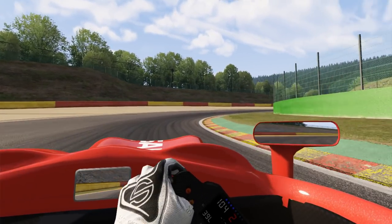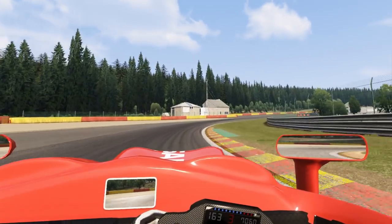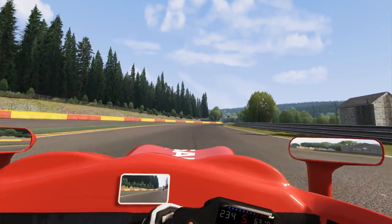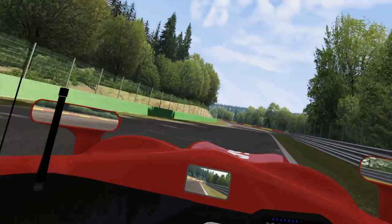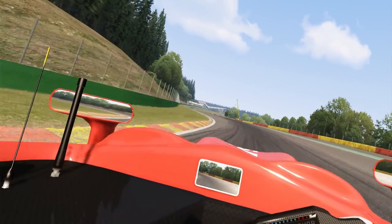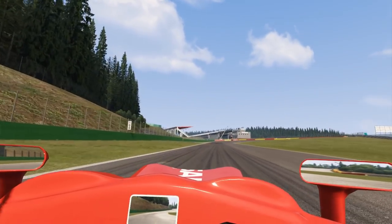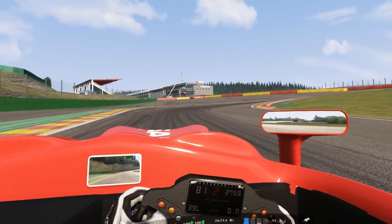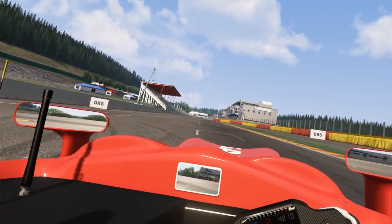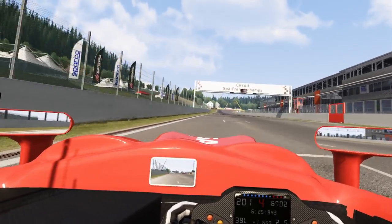One thing that only dawned on me after I was almost finishing this video was that despite me hearing the motor, the issue with the sounds was just that this needed the sound fix, which is nothing else than the old sound files from Assetto Corsa, and then I would be able to hear everything. And I tested it, and what you will see in the chase camera is after I put the fix in place. Therefore, while I was not able to hear things like the tire screeching while I was testing, this will not be the case for you if you're using the sound fix.